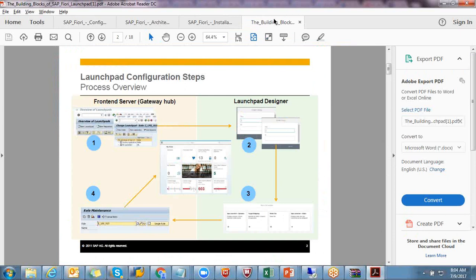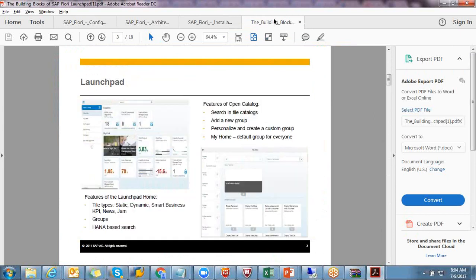Okay, first of all, with the theory documentation, you check for the relevant app, and you have to check the documentation related to that app. Everything you have to see. Once you are confirmed, then you have to install the required component in our S/4HANA system. After that you have to do Launchpad configuration to display output.